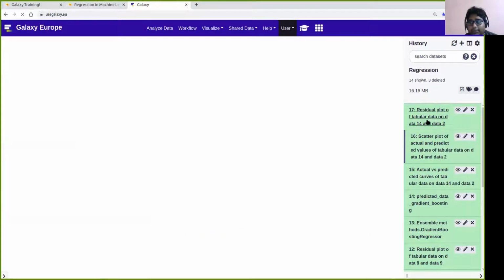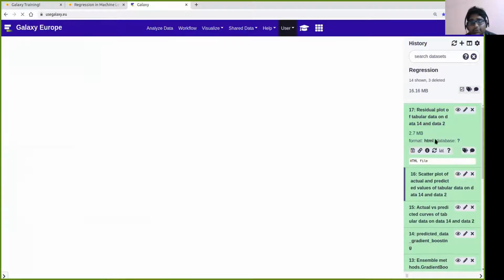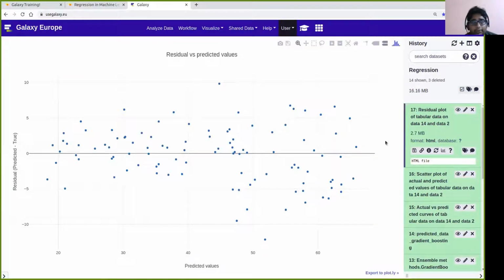These files are a little bit bigger, so it takes some time to load. So this is the residual plot between the predicted values and the residual, the difference between the predicted and true values. These points are scattered all across the y equal to 0 line, and they don't show any kind of pattern, which is good, and that shows that the performance is good.